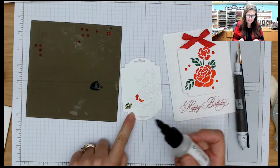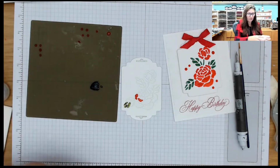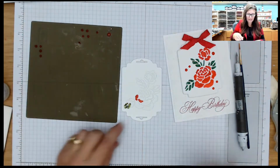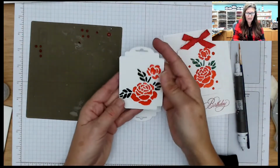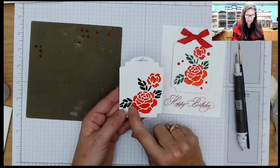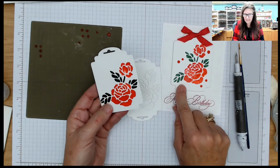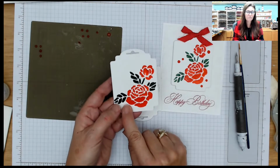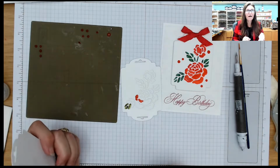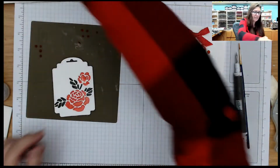But that's a quick and easy way to use your pen to color that all in. And then when you're done with it, just take it, wipe it right off. That easy. So I've already went ahead and got one done. This ink here was the garden green. This one here, no, this one was Granny, I think, and this one was garden green. And look how dark, it almost looks like evening evergreen. So that's why I went with Pear Pizzazz to try that out. I don't know, lots of different greens. I like them all. So I'm going to set that aside.